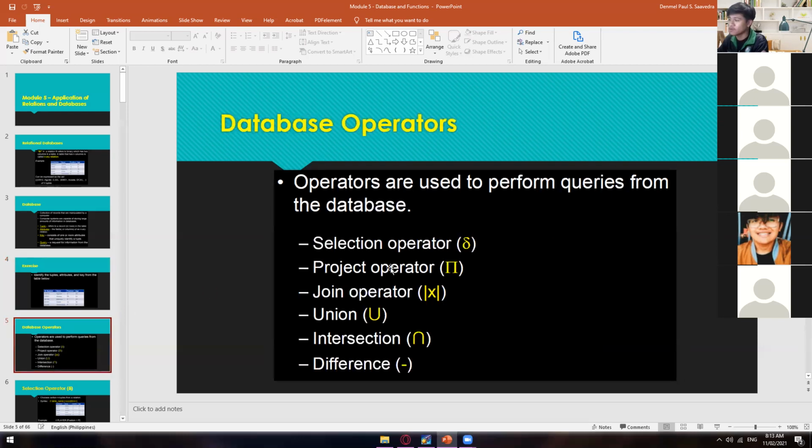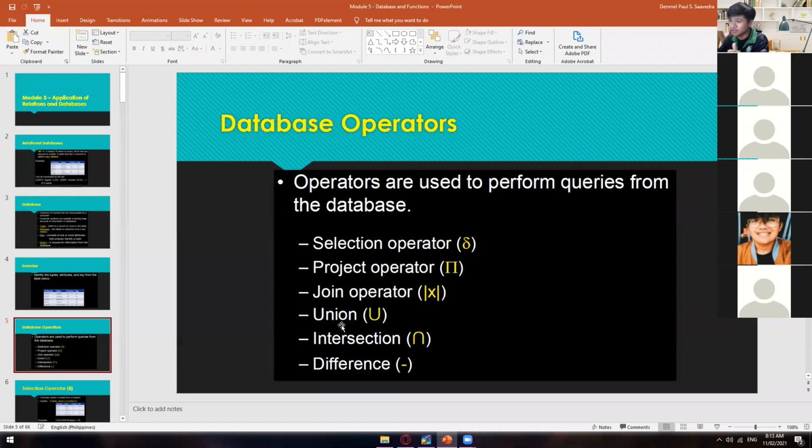That depends on your way of querying things. And then we have the join operator. As you can see, join operator is just like combining two tables. Simple as that.